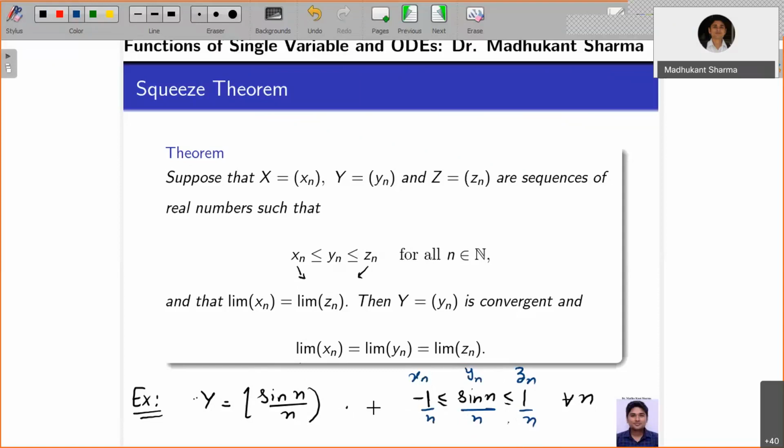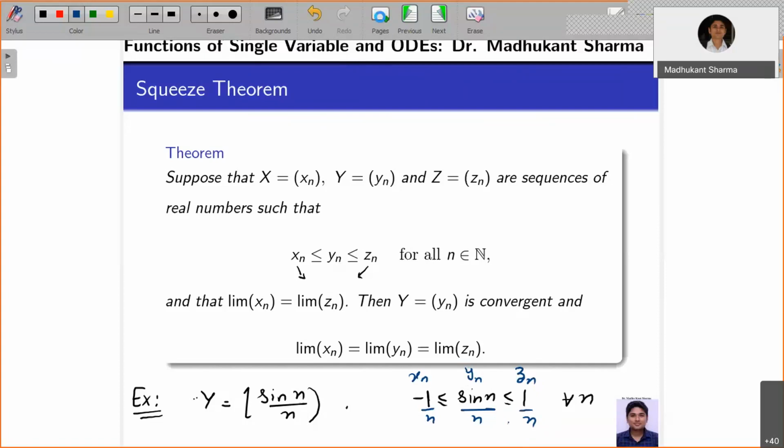So you can certainly write by the sandwich theorem that since the limit of zn is equal to the limit of xn, the limit of yn also converges, and the limit of yn is the same as this. So you need to only find the limit of this. What the limit is, is very simple to prove: 1 by n. The limit of zn is 0. And refer to the result that you are using, the sandwich theorem.